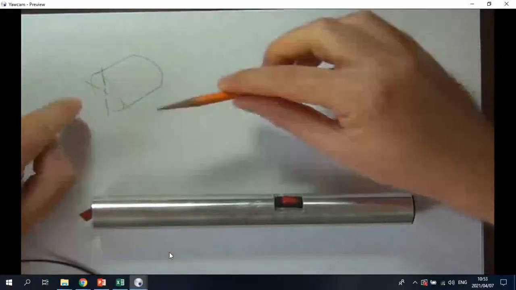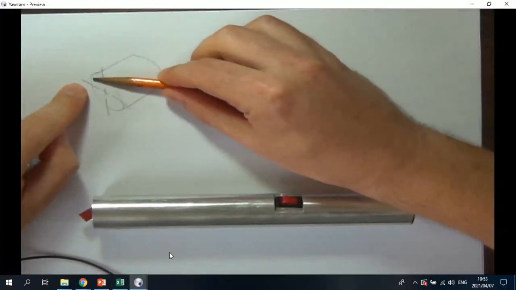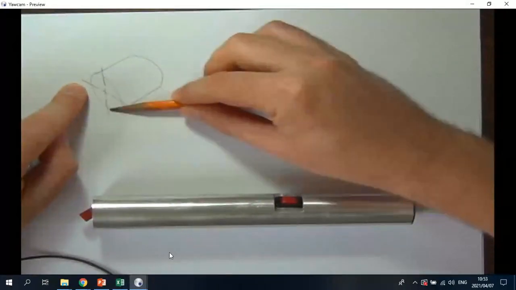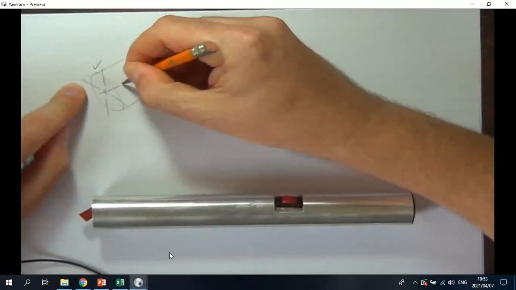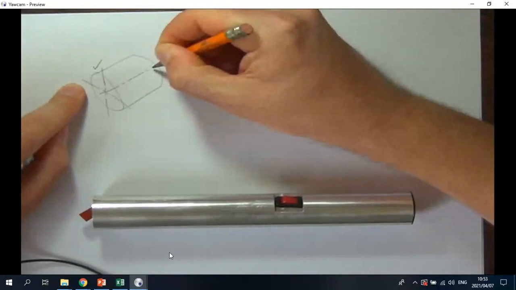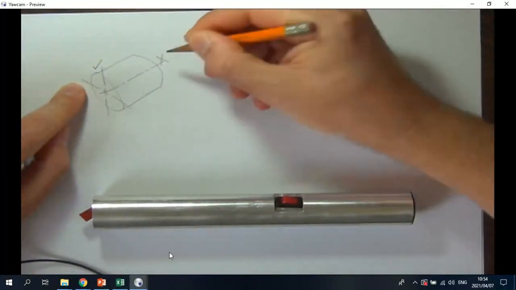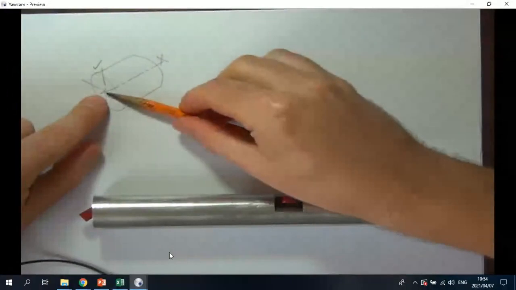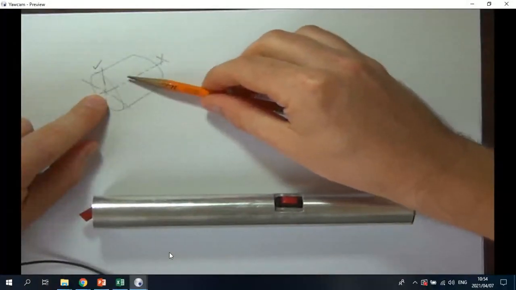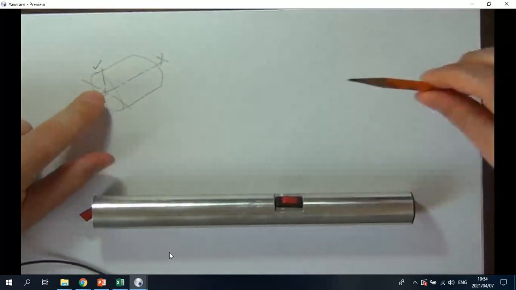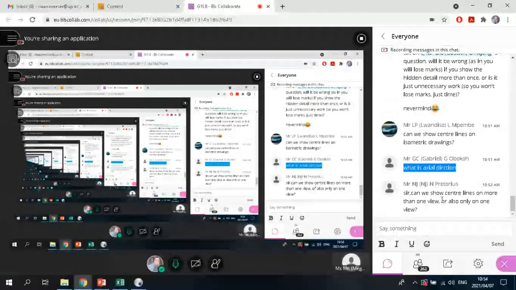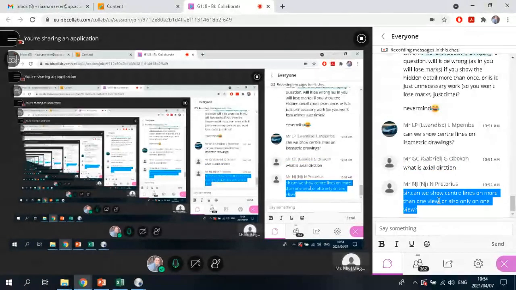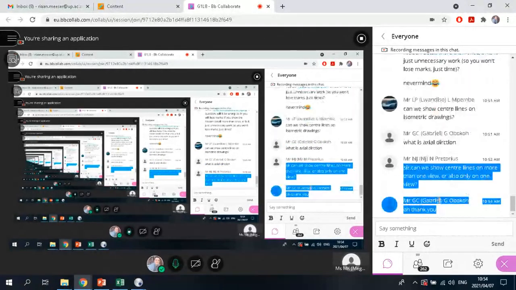So in an isometric view, you will show this center line across for the circle, but you will not bother to show the one in the axial direction of the cylinder. So center lines are shown in all of the views.